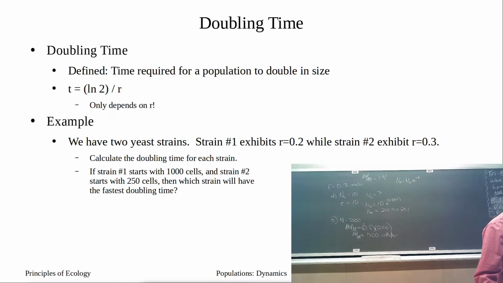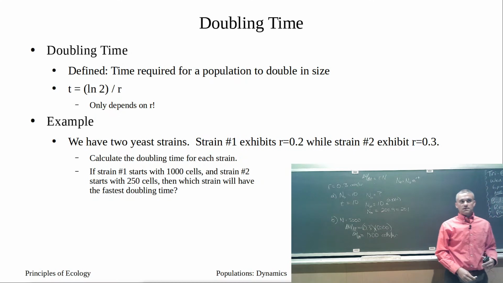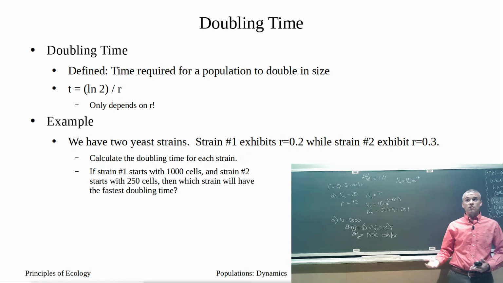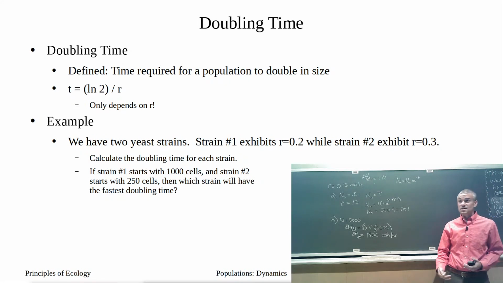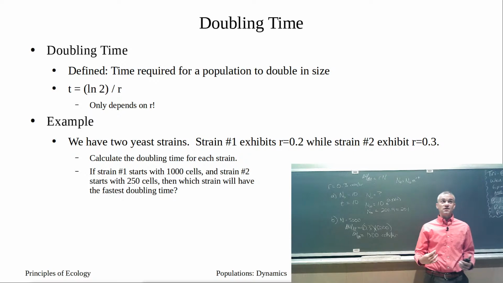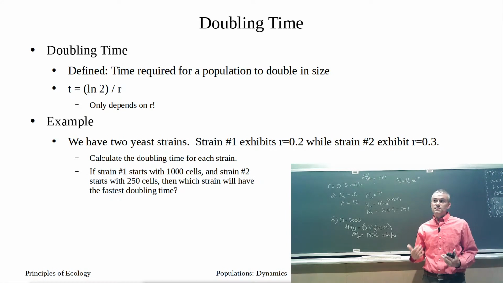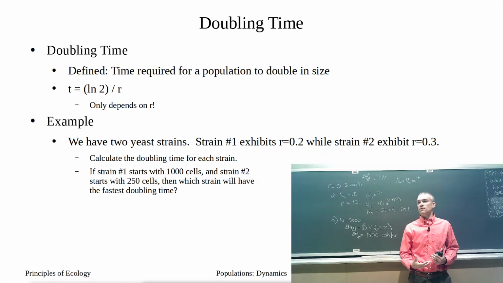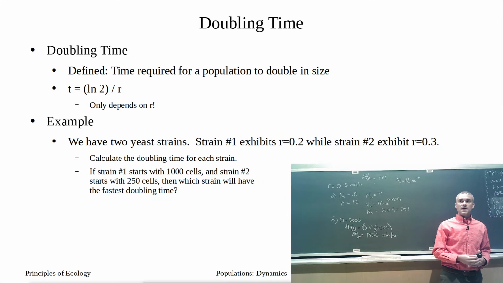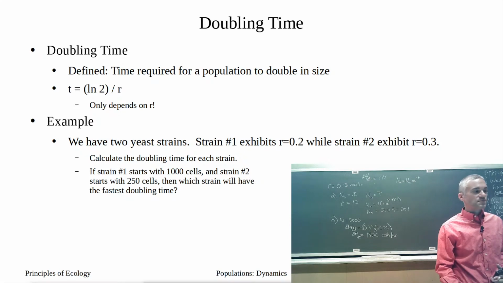All right. So there's one more thing that we can talk about, and it's doubling time. So doubling time is the time required for a population to double in size. And this is very important when we're trying to raise populations for either the food industry, the pharmaceutical industry, or perhaps even food production. All right? Why is that? Because sometimes we need to grow up these microorganisms to a certain level that then become usable to us. And we need to know how long it is going to take to get to certain points. And this is where doubling time comes in.